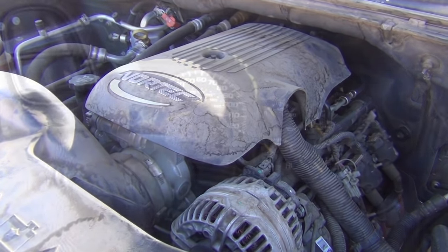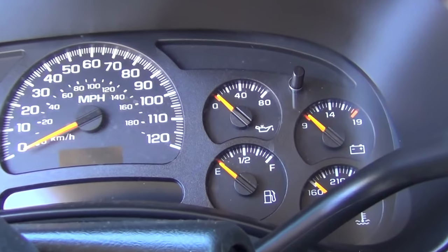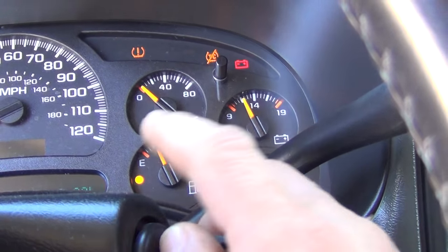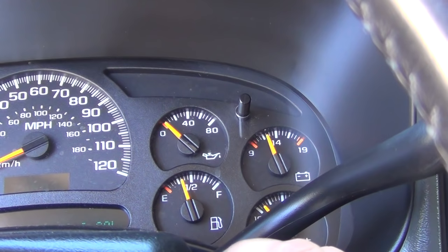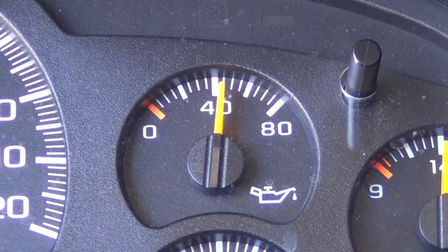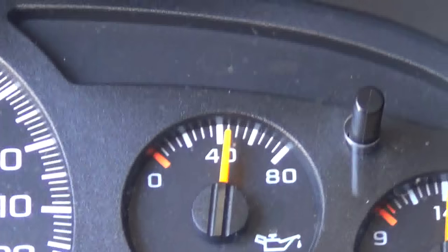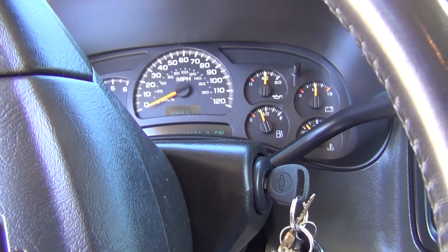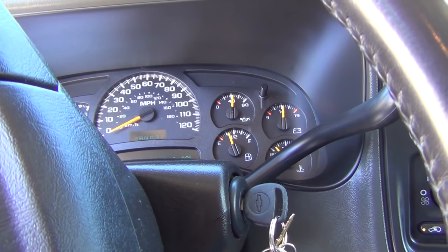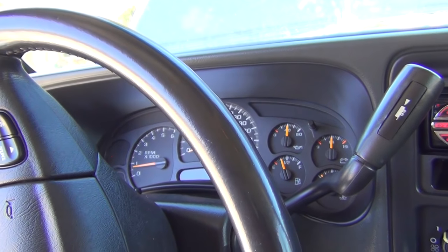Let's see what happens. I'll tighten this up and we should be done. That gauge was maxing out to 80 pounds and I've got my fingers crossed figuratively. Let's see if it goes up to 80. It didn't jump to 80 — that's a great sign. Let's start the vehicle. Yeah! Our fix worked and the oil pressure goes up — that's perfect. That's how you fix your oil pressure gauge, which isn't really the gauge at all — it's actually the oil sending unit, or oil pressure switch depending on what it's called. For most Chevy trucks it's located in the back of the block. This was a success.